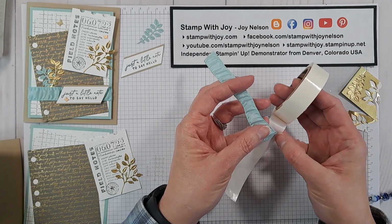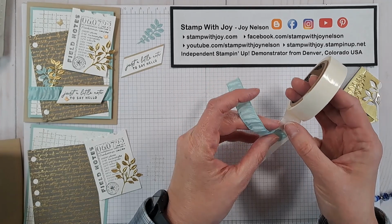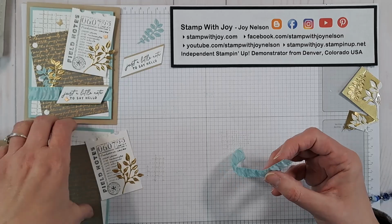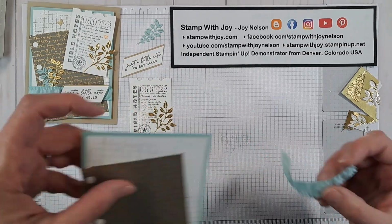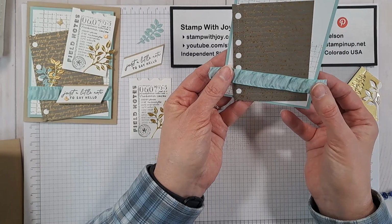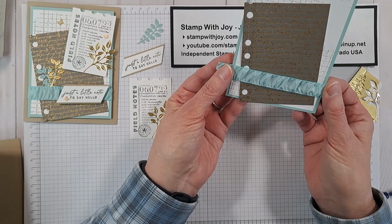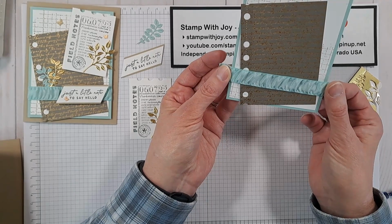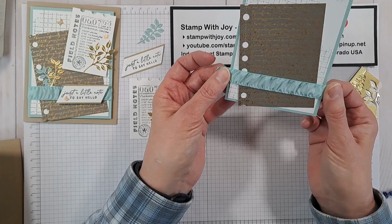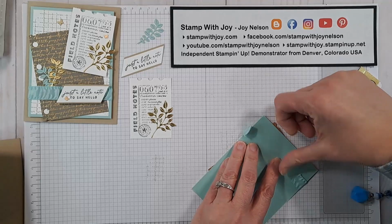And then another one. So if you press it down on there, it should come back up and be sticking to the ribbon. Don't need that yet. So now I need to wrap this around the bottom of these layered pieces and try to get it relatively straight. Just kind of wrap it around.